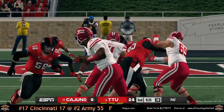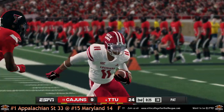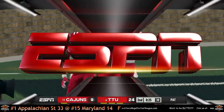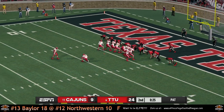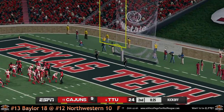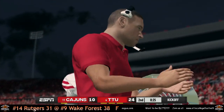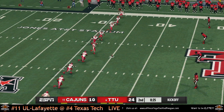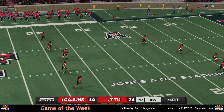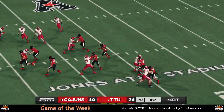These guys need to be aware this aerial attack is capable of making some big plays. They've got to get on their toes. He splits the uprights with the extra point. It was an 11-play, 81-yard drive, and they come away with 7 points. Brett, I thought the key to that drive really had a lot to do with the quarterback and the receivers getting in sync, making it very tough for the defense to slow them down.